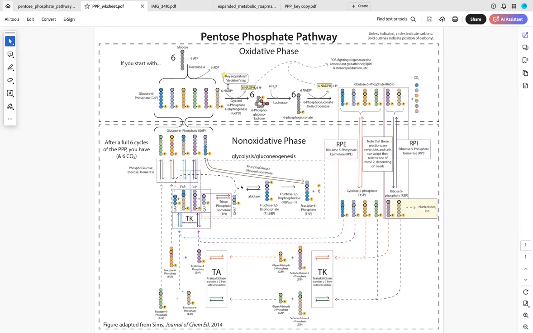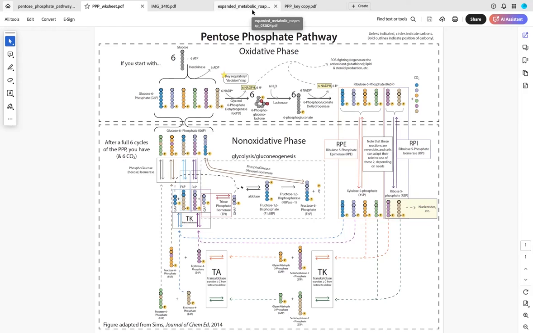The oxidative phase is where we're generating our NADPH. So if we have a lot of oxidative stress, that's what we want to do. We're going to want to use that as much as possible. In order to use the oxidative phase as much as possible, we recycle all of these carbon skeletons that we were left with from the oxidative phase back through. So if we were to just run it fully oxidative, we just keep doing this over and over, we wouldn't be able to get any nucleotides. In order to make nucleotides, we have to actually use the ribose that we made. And if we use that ribose, then we can't put those carbons back through the cycle. But if we need nucleotides, then we can do that.